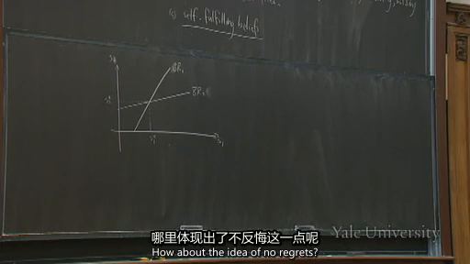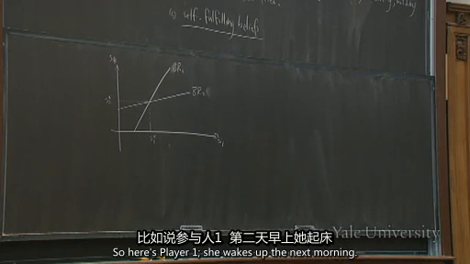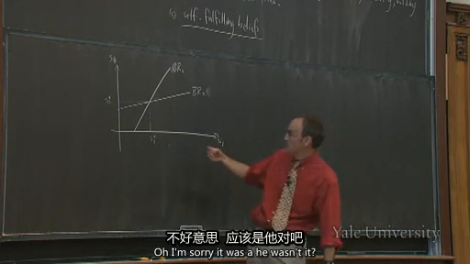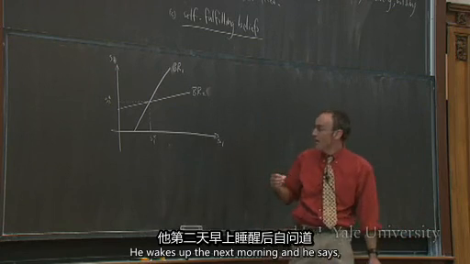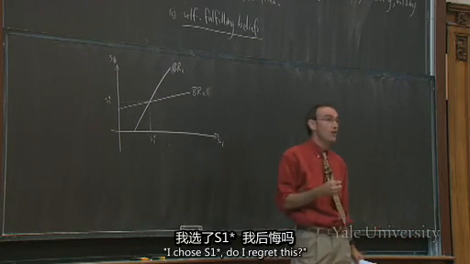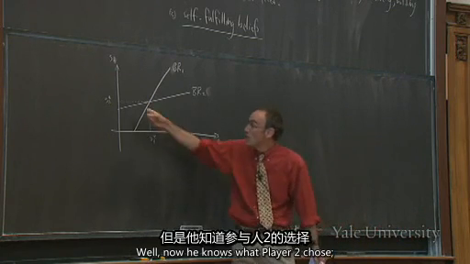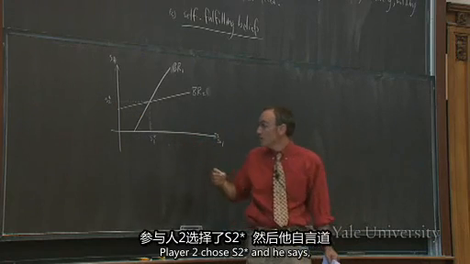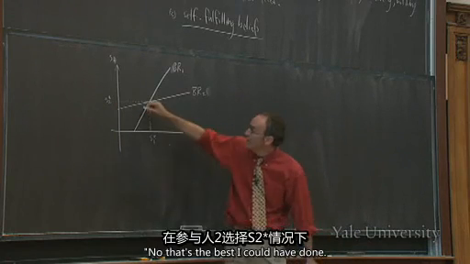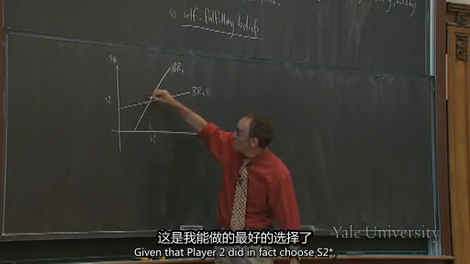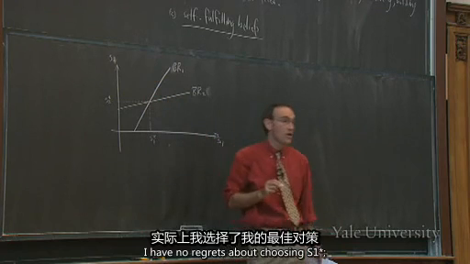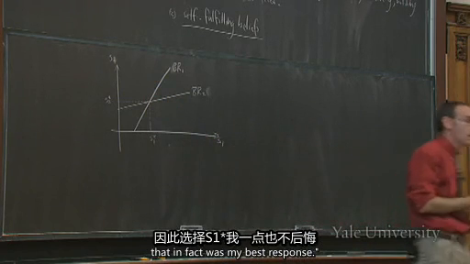All right, how about the idea of no regrets? So here's player 1, she wakes up the next morning, or sorry, it was he, wasn't it? He wakes up the next morning and he says, I chose S1 star, do I regret this? Well, now he knows player 2 chose S2 star, and he says, no, that's the best I could have done. Given that player 2 did in fact choose S2 star, I have no regrets about choosing S1 star. That in fact was my best response.